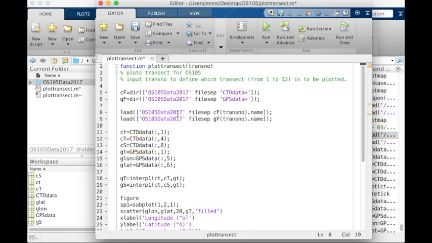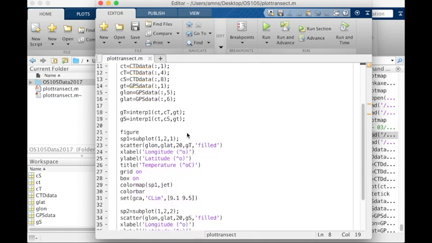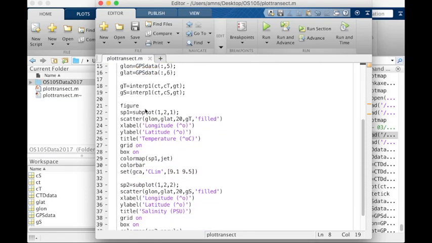Okay, so what we've now done is, if I save that, we've created a function that creates a list of the files in this data folder, and then it loads the file corresponding to the number that we've given, and then it creates a plot to do that.